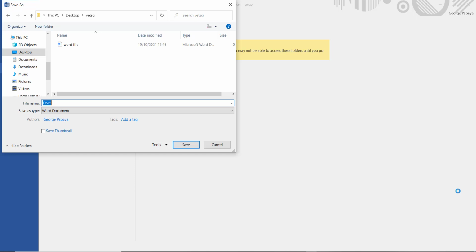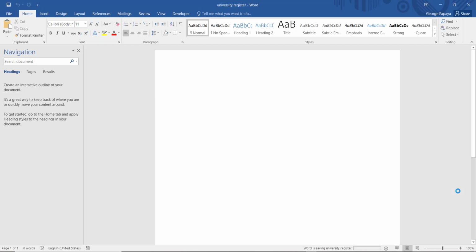So for this Word document, let's call it University Register. Click on Save, and then we've got our University Register saved.